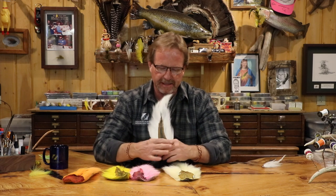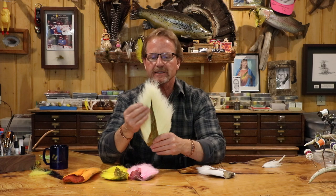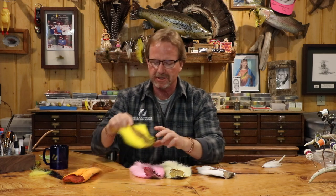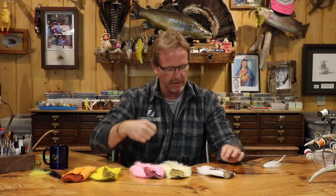The first thing I look for is whether it's flat. As rawhide dries it can curl, which creates little cowlicks in the hair. It doesn't hurt much, but flat is better. This one here is possibly one of the best tails I've ever seen — nice and flat, no curves to the hair. A little bit of fat there you can take off, doesn't smell. You don't want a really strong curve to it because that can change the shape of your hair when you work with it.